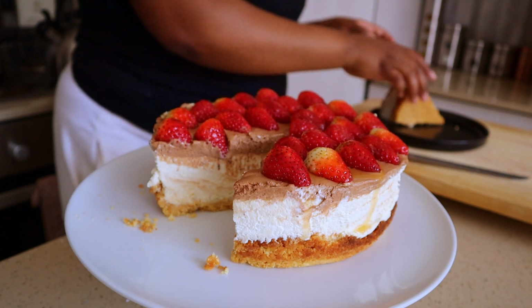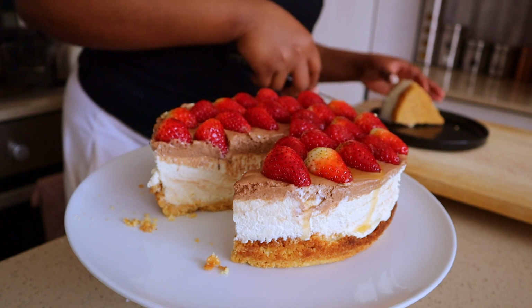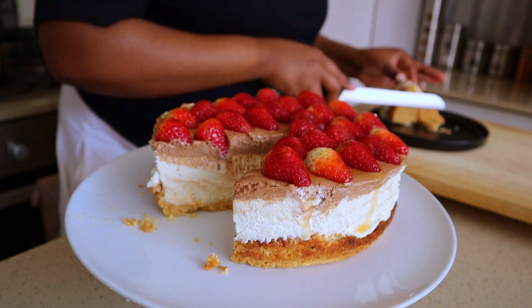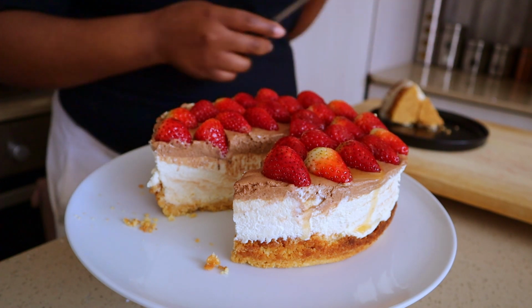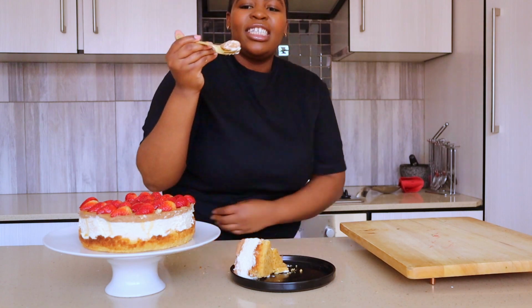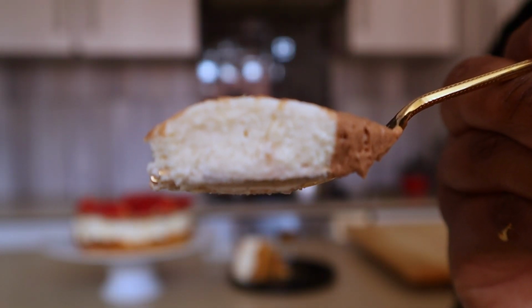Did I drop it on that side? Yes, I wanted it to sit flat on its back. Oh no, I'm making a mess. It's okay. And there we have it, my chocolate cheesecake deliciousness. Look at how airy this is.